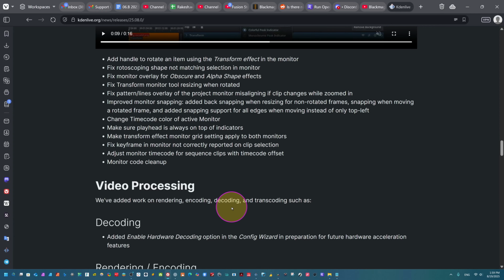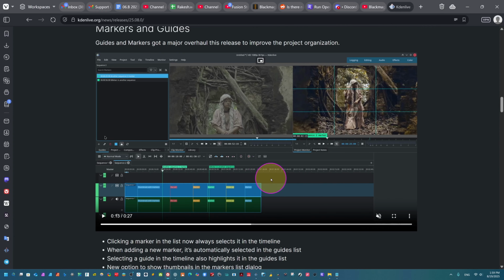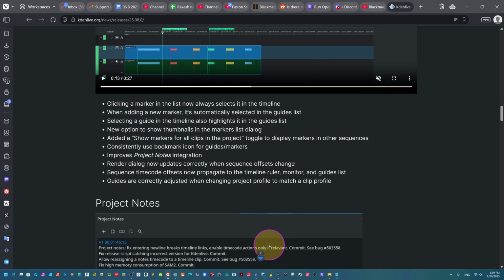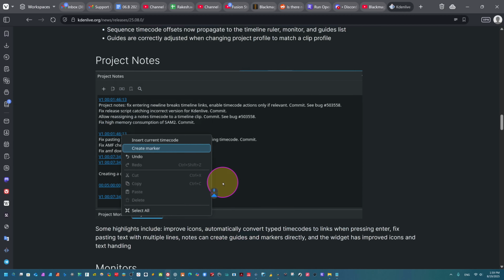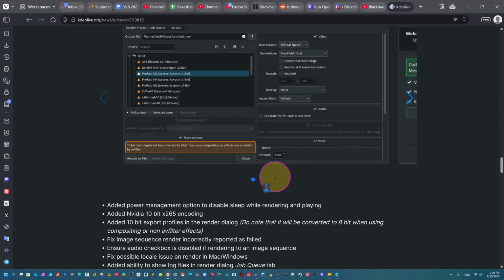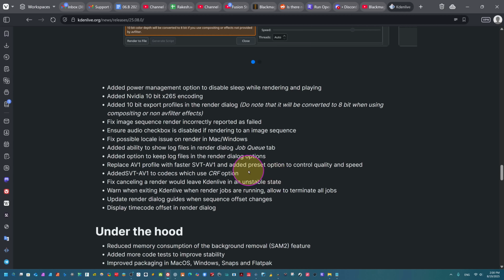Hello dear friend, we have gone through most of the new features and changes, whatever I could understand in this update of Kdenlive. These are our main features, dear friend. Write me in the comment box how you use these new features for your daily productivity. Some of these features are very small but cool features.